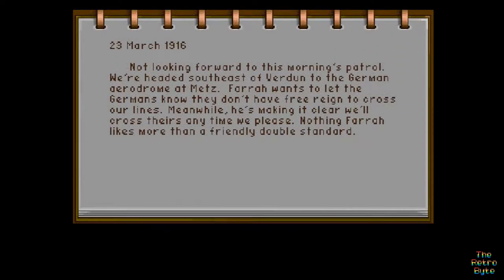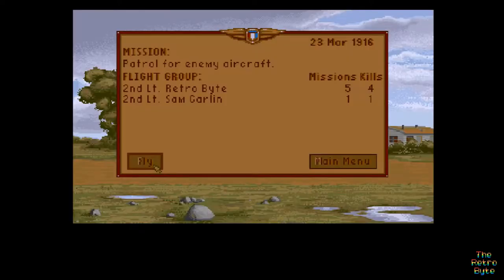I'm not looking forward to this morning's patrol. We're headed south east of Verdun to the German aerodrome at Metz. Okay then, if that's what needs to be done, that's what we'll do. There we go. Sam Carling. Okay.